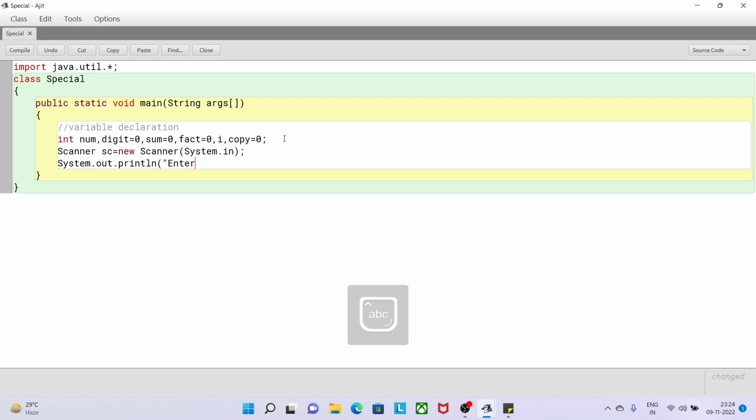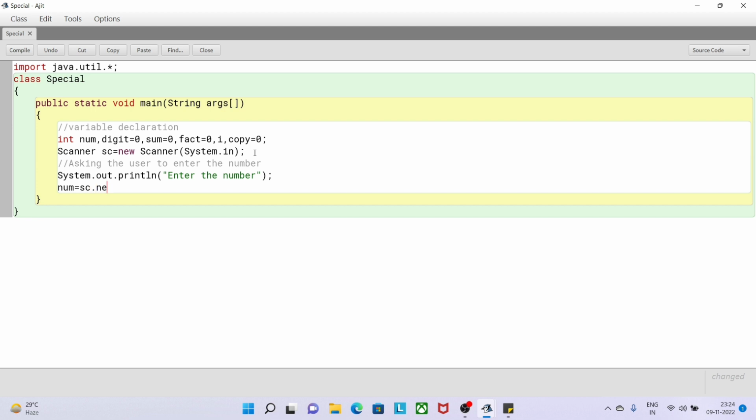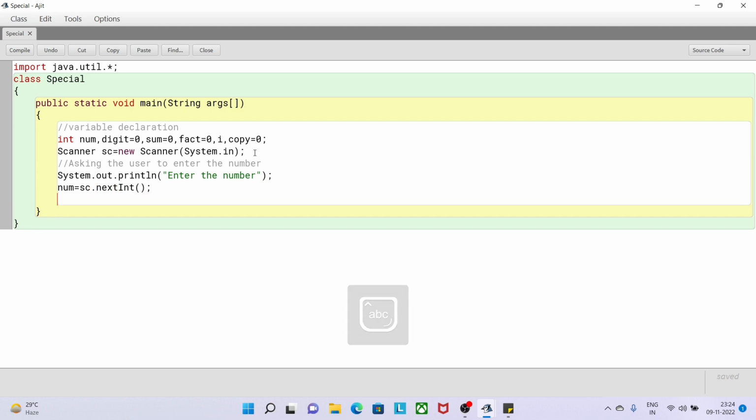This is going to prompt the user to enter the number so that he can input it. Simple. Once that is done, I am going to take the number and store it into a num variable, that is num equals sc.nextInt.